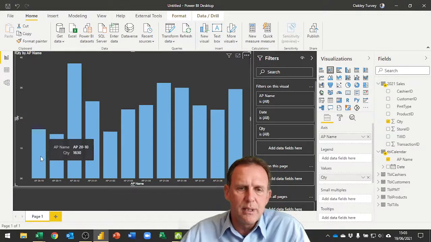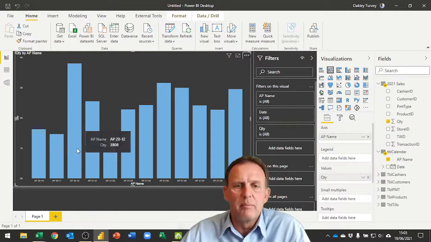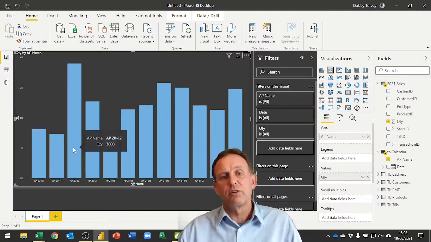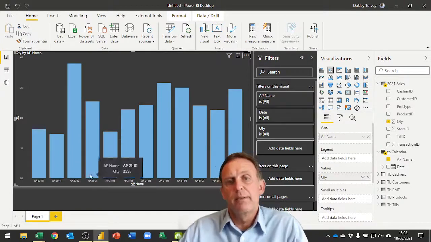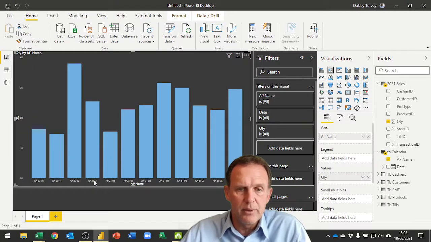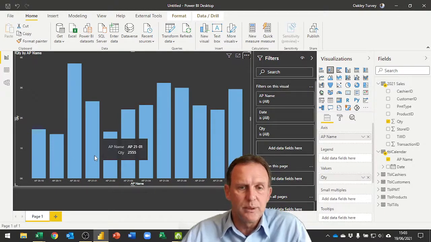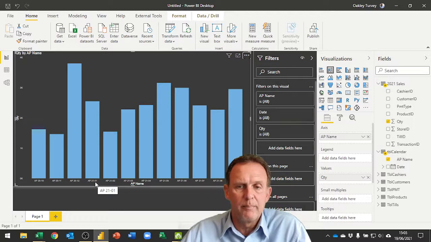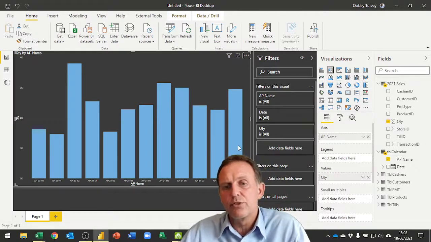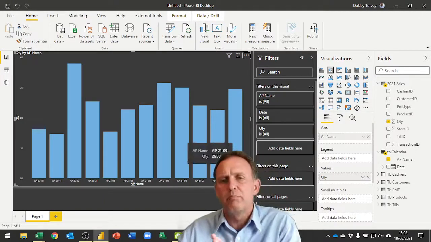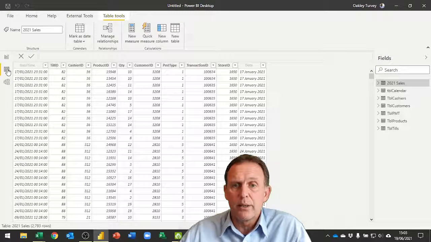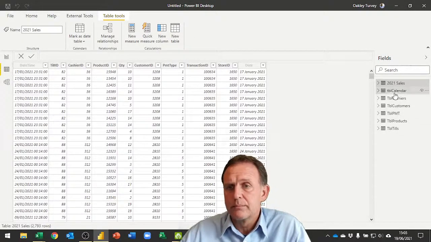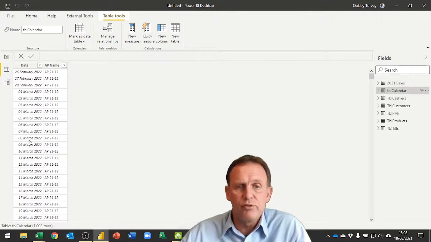So these three here, 10, 11, 12, were January, February, March from 21. But because our financial year starts in April, they were financial year last year. And this is the first period, first accounting period within this year's financial year. So AP2101. My data only spans a year, so that's why it only goes up to the 9th period within this year, which is in fact December, or pretty much December. Okay, so that in a nutshell is how we add our custom columns to a calendar for APs.